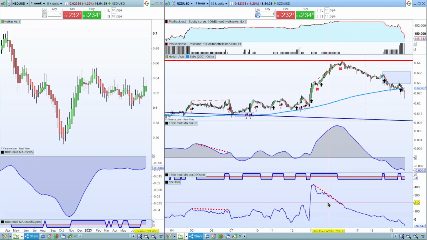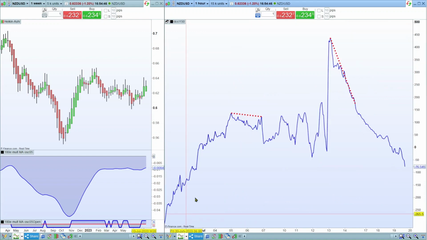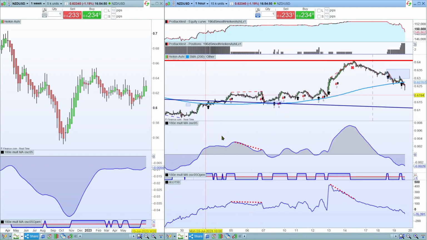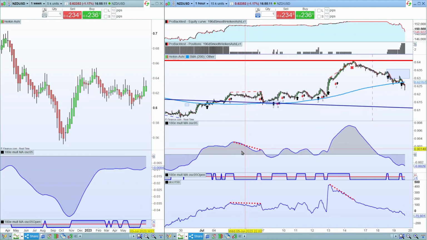Now, one thing to notice as well is I normally use the CCI 150 for a divergence. It's a bit more reliable. But you'll notice here as well that there is a bearish divergence. Let me just maximize that. So you can see there's a bearish divergence. And it's giving us an early signal during that point there when it had a little drop off. Remember, divergences don't always drop in a crash. This one was obviously a bit more sustained, whereas this one was just a very minor retrace before taking further upside. So don't consider a divergence as a major trend reversal.